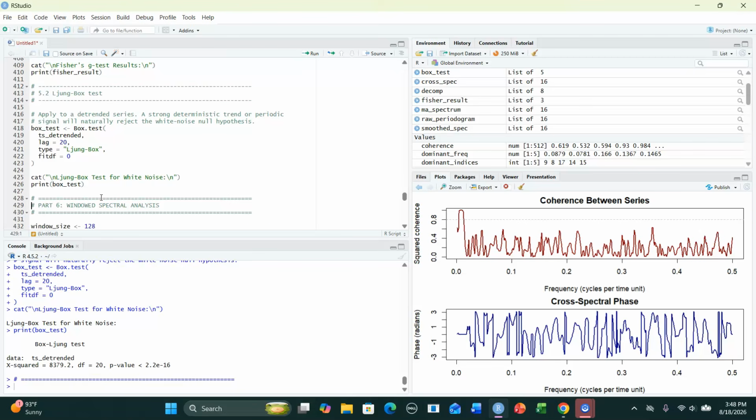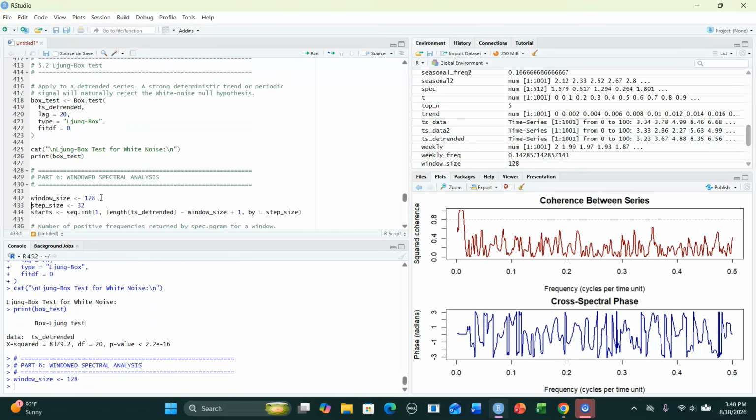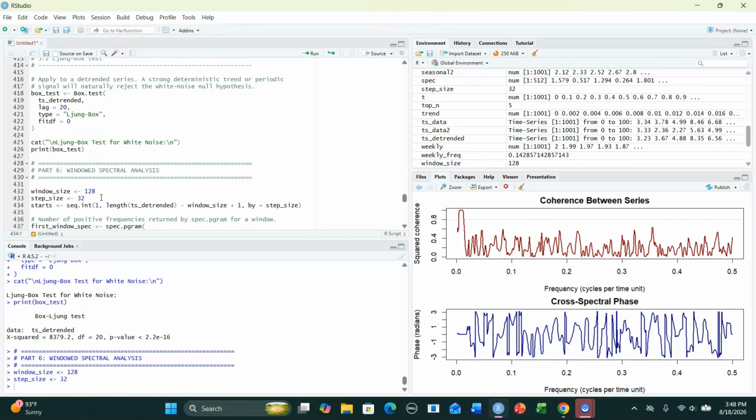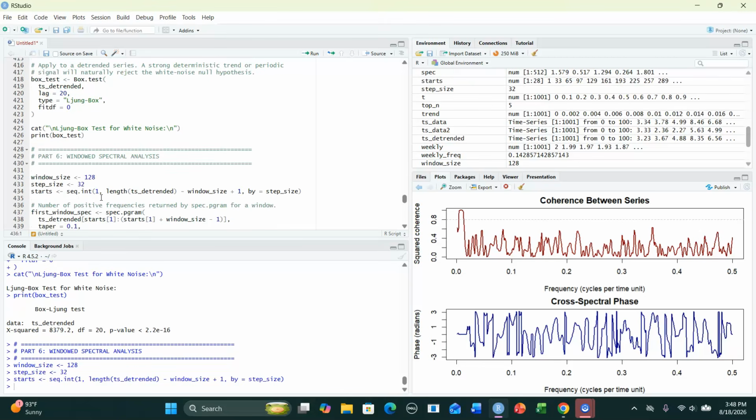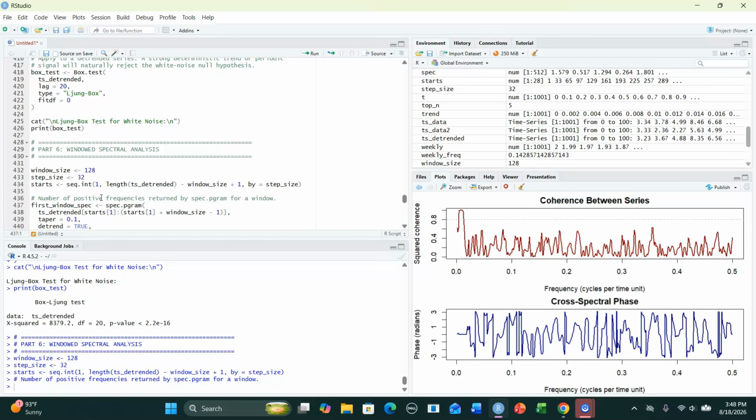Okay, and then we can do windowed spectral analysis. So we specify window size 128, step size equals 32, and get the starts. And then we get the number of positive frequencies returned by spec.pgram for a window.